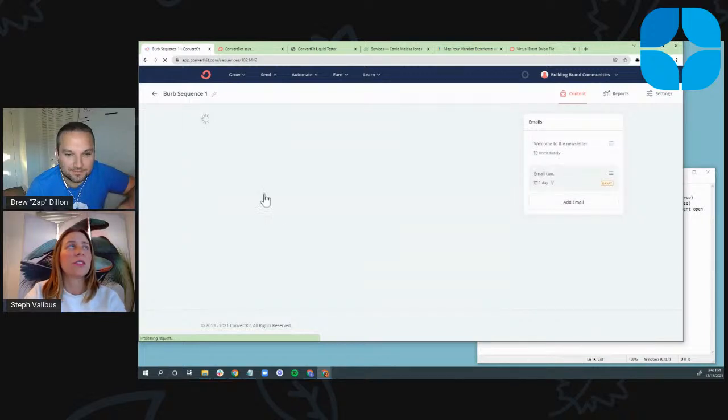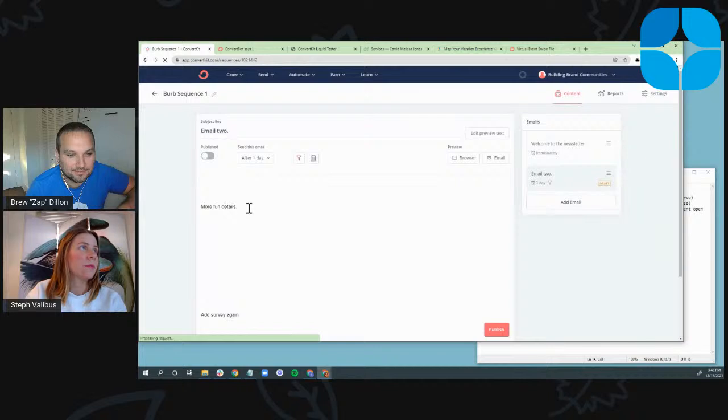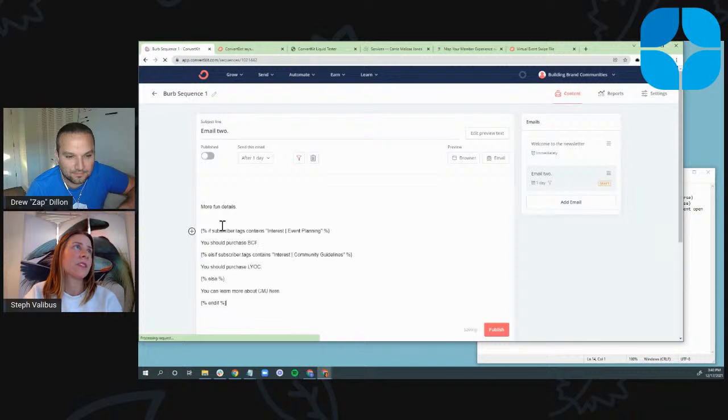Okay, I'm going to go to this email too. All you have to do is drop in that text. So when you're looking at your email draft, it's going to look a little funky, but then I think you can preview.